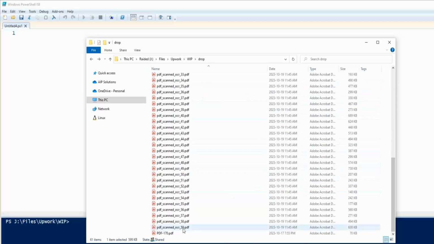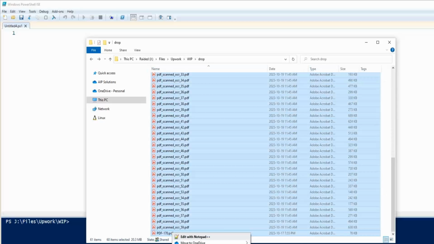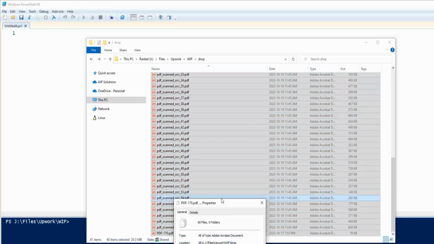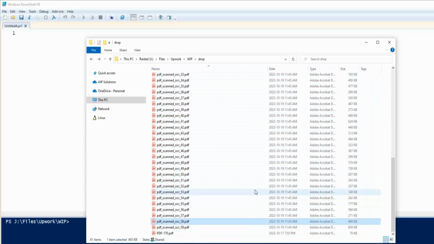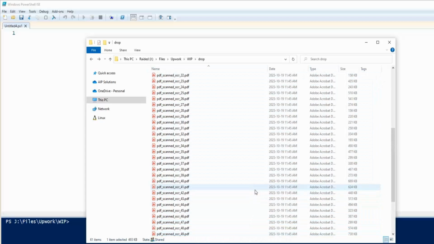And the total size of all these documents are a little over 20 megabytes. So I would call a 50% reduction in size a success. So let's see if we can get these files down to 10 megabytes in size without much loss in quality of the actual documents.